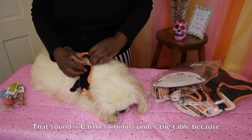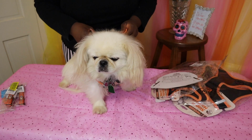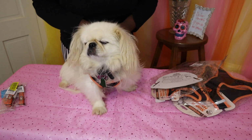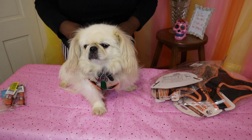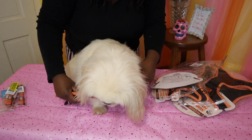Oh, ooh, wait, it's not fitting. But they said it's the large, it's supposed to fit. Something's not right. Did I put it on upside down? Nope. That's right. Of course that's wrong, duh. I assumed that the size tag indicated the orientation of the harness. It doesn't. This, of course, is the proper orientation of the harness. Don't do what I did.